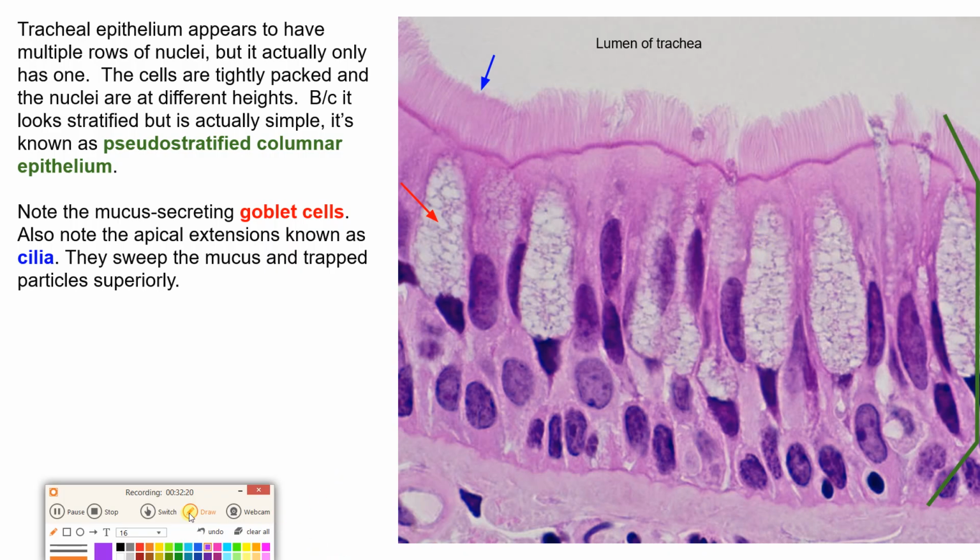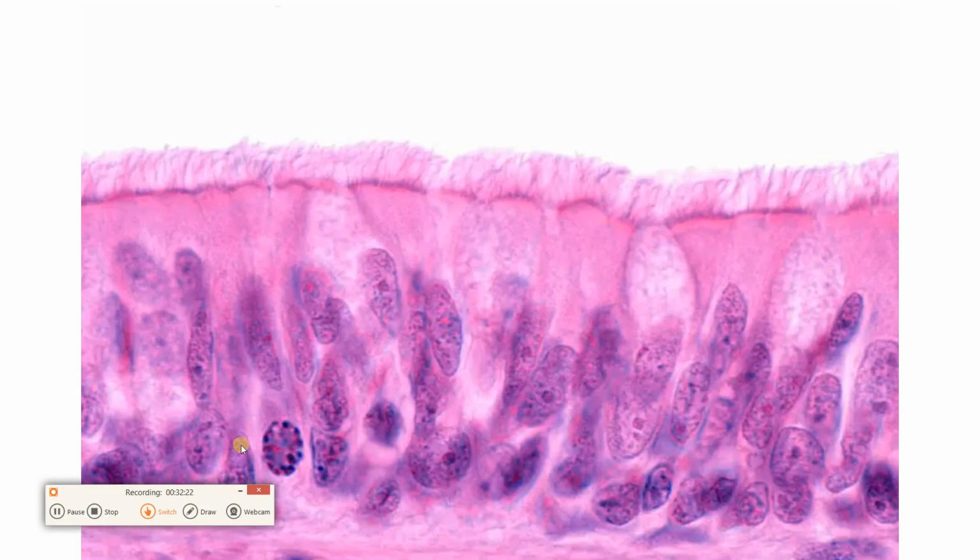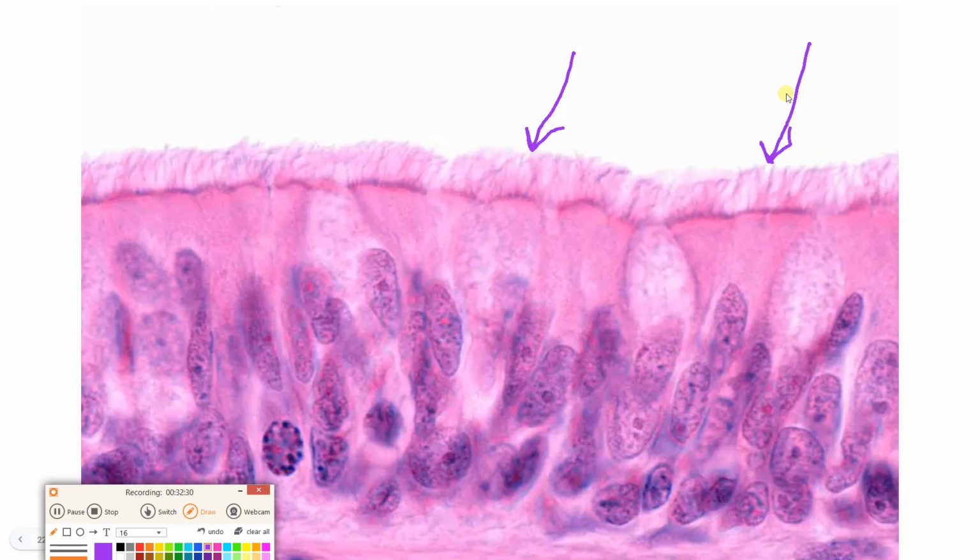All right. I think we got one more slide to look at. Do you see these guys right here? When you see these guys, you're going to be like, cilia. When you see cilia, you're going to say to yourself, that's pseudostratified columnar, that's in the trachea. Boom, boom, boom, done. And what do I have right here? And right here, I got some goblet cells, which of course make mucus. What kind of mucus? A sticky mucus.